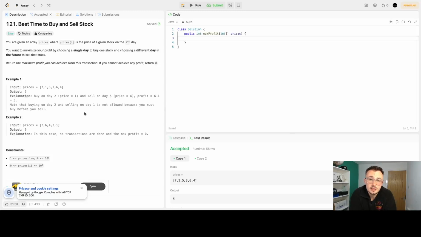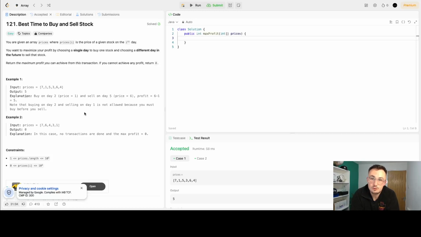So if I was in an interview setting, the two main edge cases I'd be asking about would be, firstly, are we going to be getting at least one price in the input array? Because if we're not, we need to handle that edge case. Secondly, I would clarify to make sure that we are going to be getting positive integers, because obviously asset prices tend to be positive.